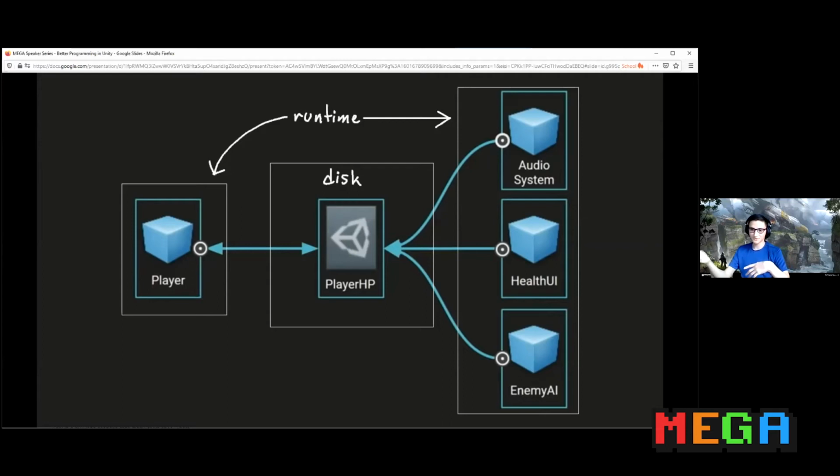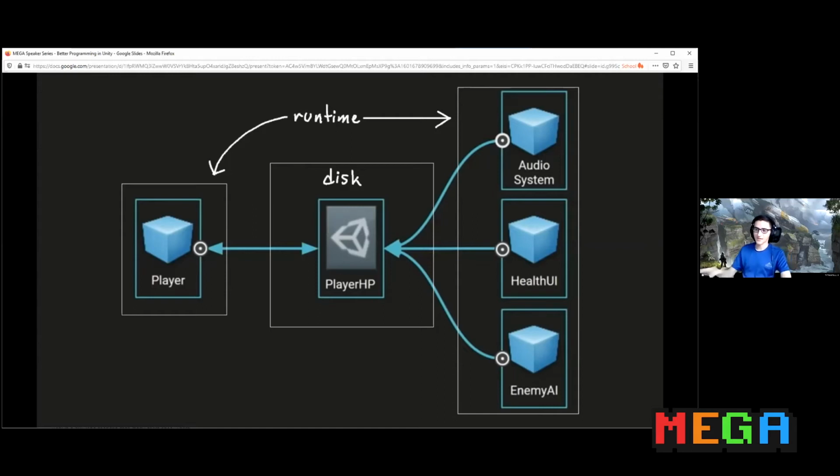Because while the game is running, you have access to player HP. You can just pull it up in Unity and then change the values. And then those systems should update real time because all they're doing is just reading some value. If player HP is just a float, they only use that float for their functionality. They didn't need anything else from the player at all.